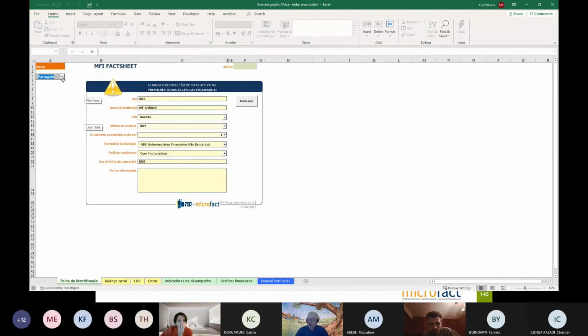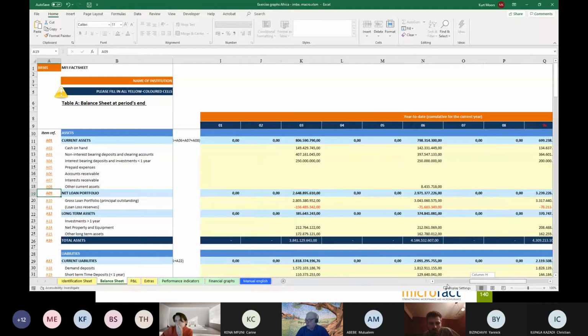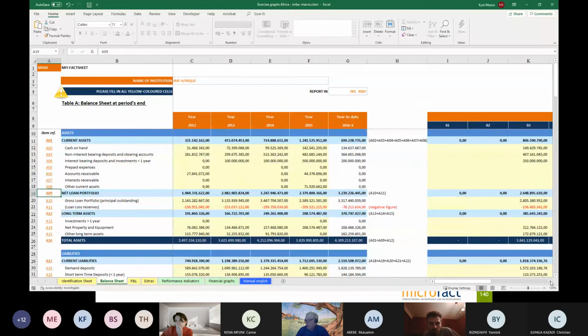I go back to English now to show you that you can use this fact sheet also to make some hypothesis and to see what's the effect when I do some more provisions. You remember we are going to fill the barrel. And where do you find the barrel, the small barrel in the fact sheet? I will show it right now. I will make it a little bit larger.